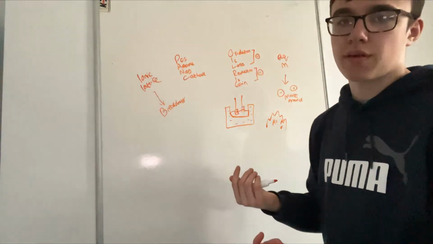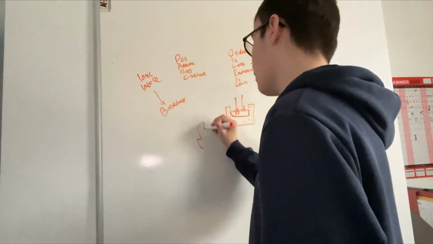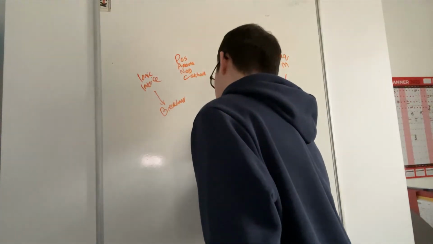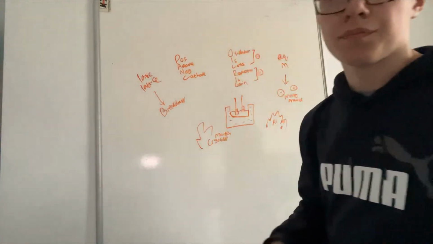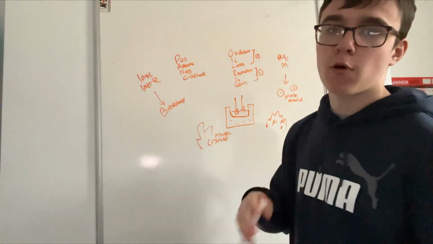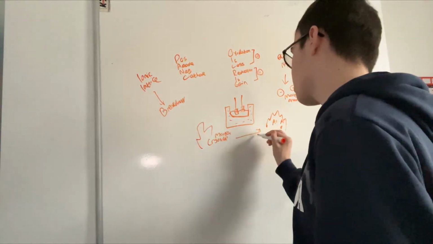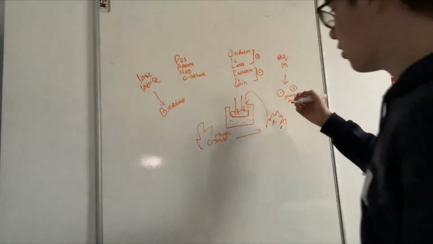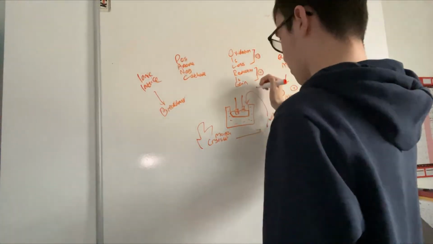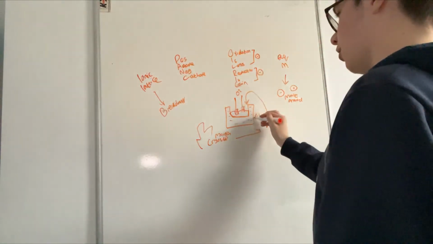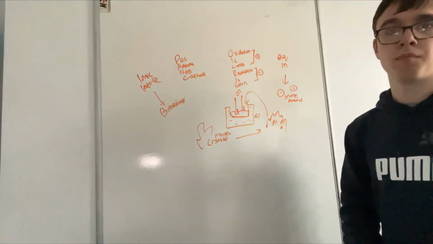Specifically for extracting aluminium, you would need cryolite, molten cryolite. Okay? So you would add your molten cryolite, which reduces the overall melting point of bauxite. You would then pop your stuff in, and the oxygen would of course go to the positive anode, and your aluminium would go to the negative.